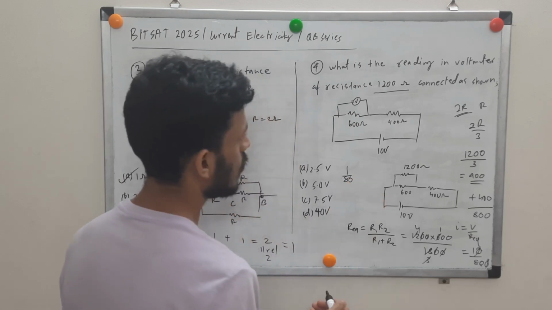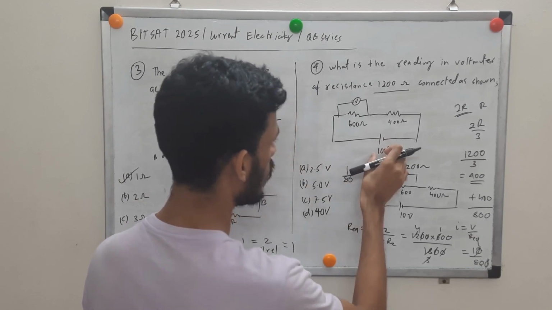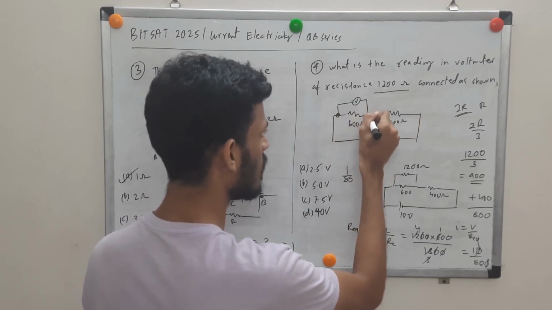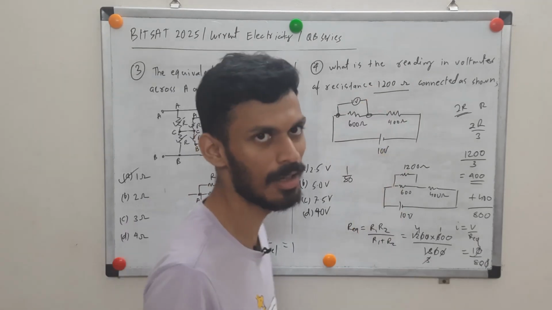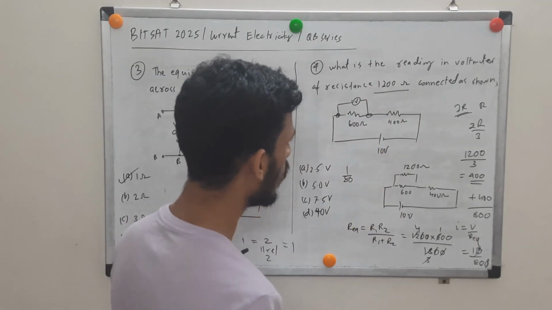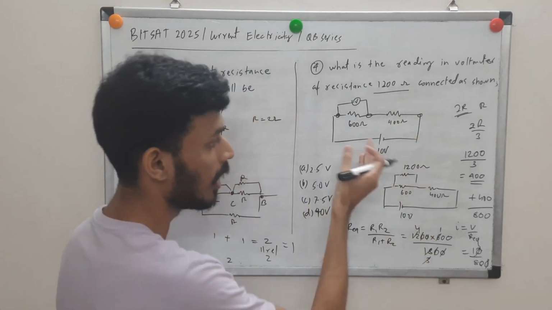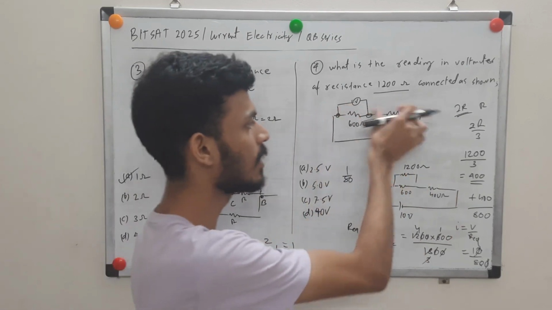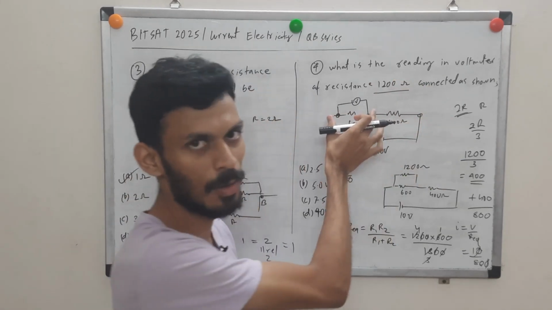Okay, let's find the voltage. What we'll do now, this 10 volt is split among this and this, right? So the voltage across this resistor will be the same as across the voltmeter, as both are in parallel. In parallel, voltage remains the same. So we'll find the voltage across this 400 ohm resistor and subtract it from 10, because the total voltage 10 is split among these. So we'll find the voltage across this, subtract from 10, and that will be the voltage over here.